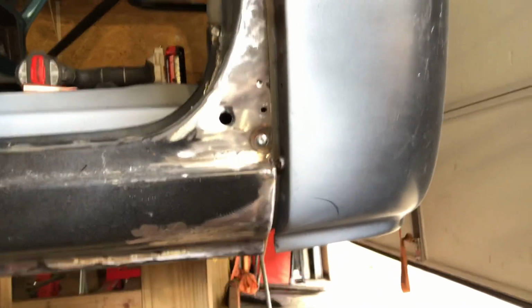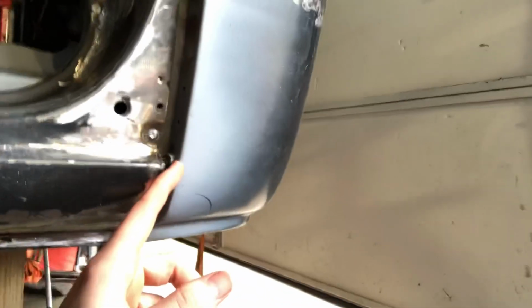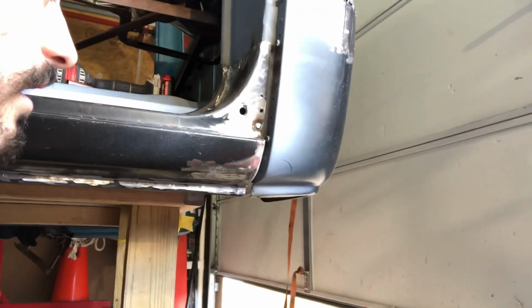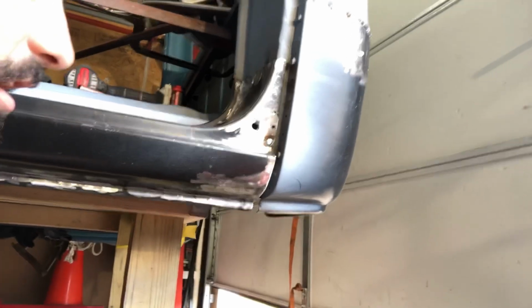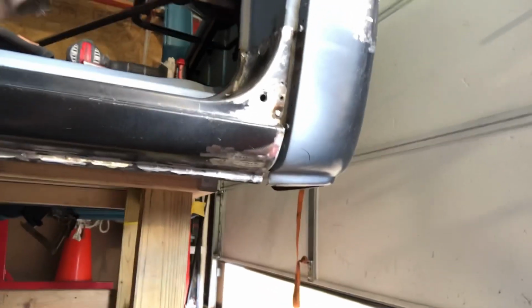Check out that oops. When I put the rocker back on for final fit, I forgot to pull out one of the lower screws. So all I've got to do there is carefully grind the head off of it. I think I'm going to try and back it out with a wrench a little bit, and then just grind the head off.